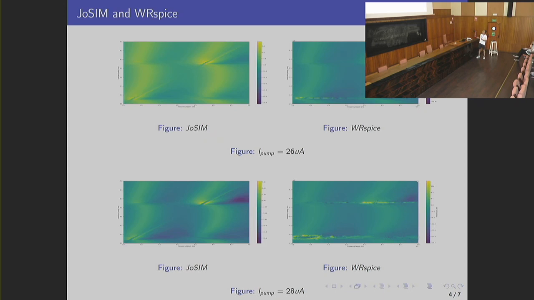So let's see that in VRSpice we need a lower power to obtain the optimal regime. This fourth picture is the best gain that we can obtain in our sample parametric amplifier. And what we actually see is that the region where amplification occurs is the same in both programs.